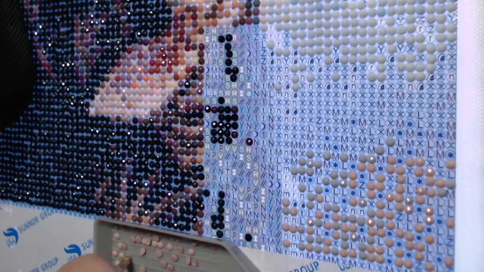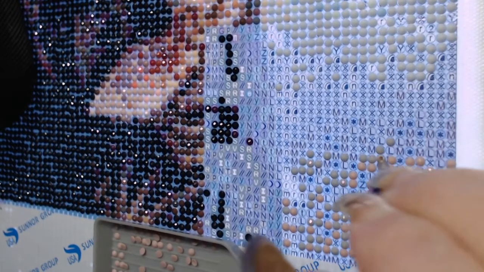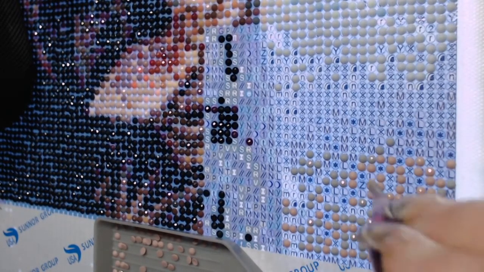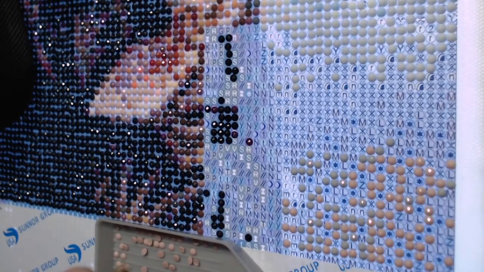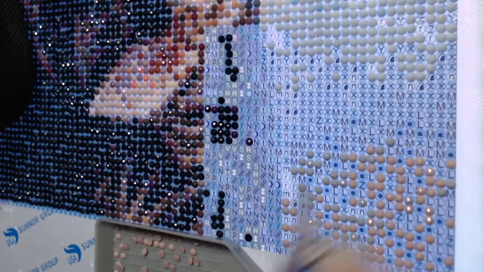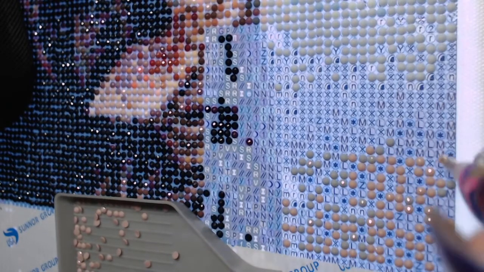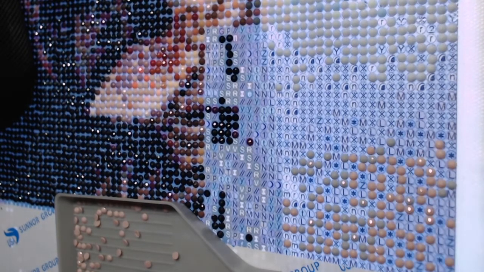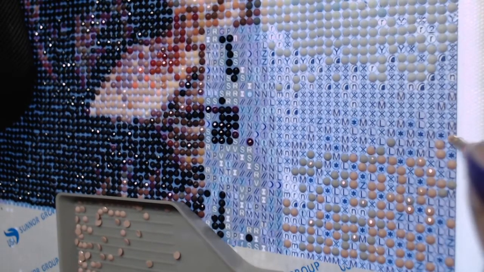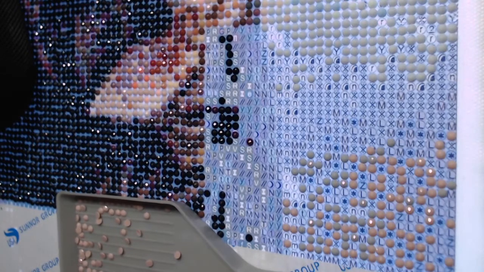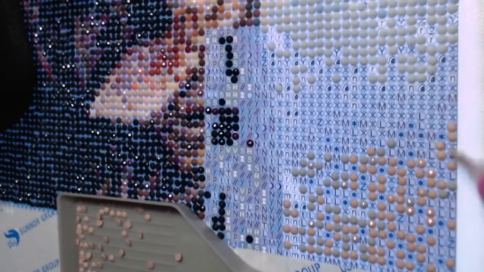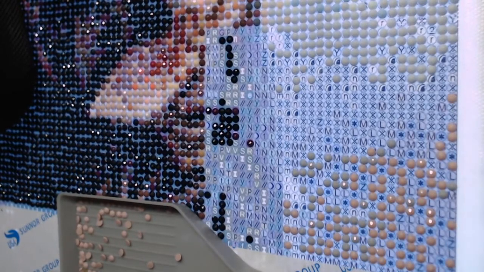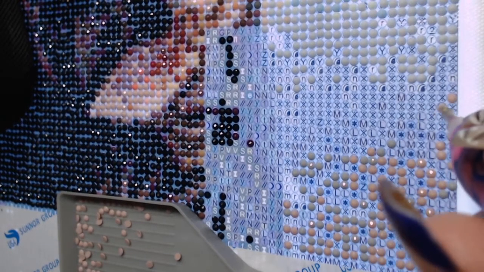But yeah, so things are starting to slowly come back. They have coding at the moment for the building. There's two codes. There's orange and there's green. And depending on what color you are. So they've, all the teams are divided up into two colors. So one's green, one's orange. And depending on your color on whether you come into the office to work from the office or whether you still work from home. So I think for this week, it's team green. Next week, it's team orange. So that it makes it fair on everybody else.